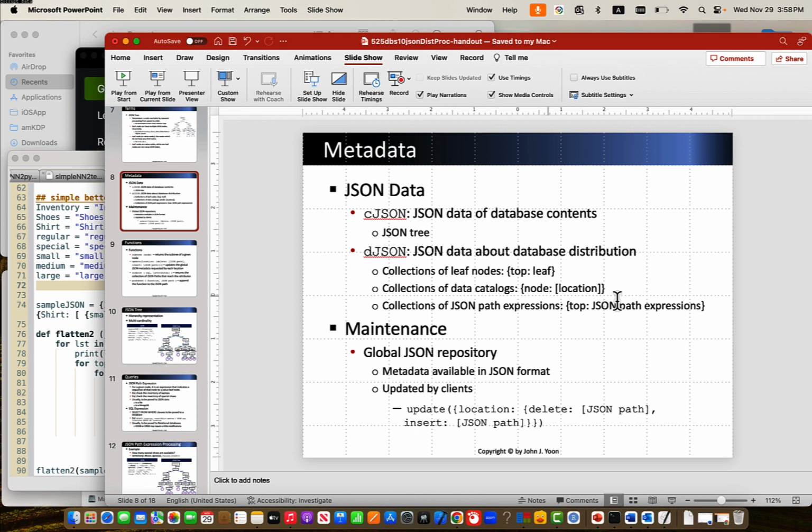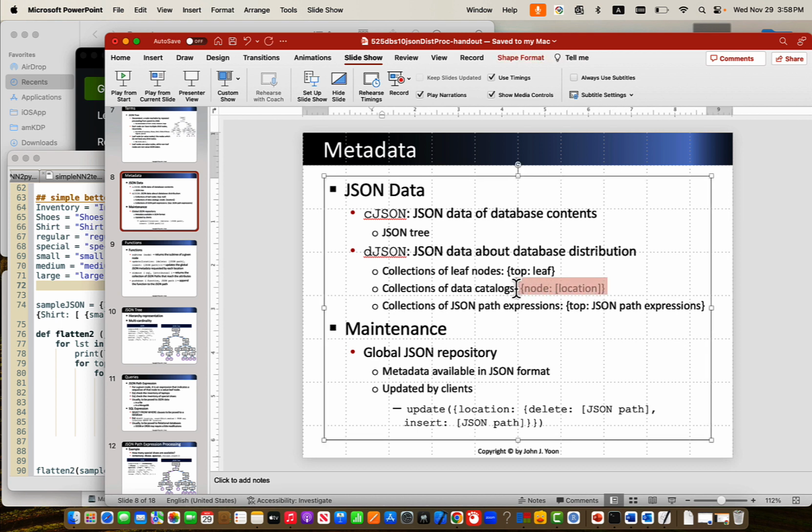But this needs to be done automatically, right? With no human intervention. If there are some issues, then human intervention comes in. So in order to do that, we need to have this kind of JSON files, a collection of data catalogs. Depending upon location and depending upon item, for example shoes, which models and sizes of shoes are available. So we have a list of the locations that should be available.